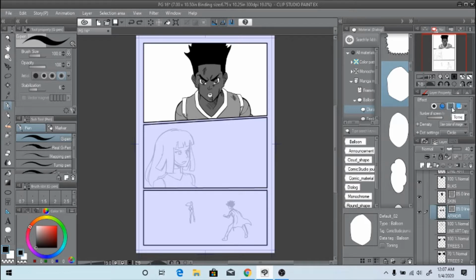And I'm using this up here. It's a screen tone tool that you can get within Clip Studio Paint. I brought this down to 40. My skin is 60. The blacks is 100% opacity. I'm just using this to get variations of tones on the page. Because I also heard somewhere that to make a page look more beautiful or more visually pleasing, it's a good idea to have different values on the page.